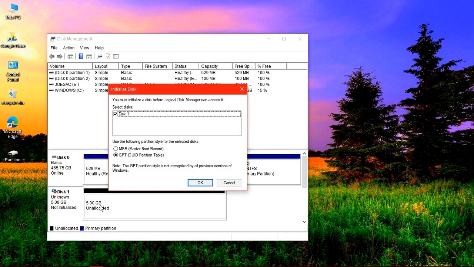In this sub window, you have to note that if you are running a more recent version of Windows that supports GPT, you will be prompted to select a partition style. But for most users, leaving it as MBR will be sufficient. So if you are setting up a drive or a partition larger than 2 terabytes or want to use the latest partitioning style, you can go on to select GPT. But for some reason, I leave it MBR. And I click on the OK button.